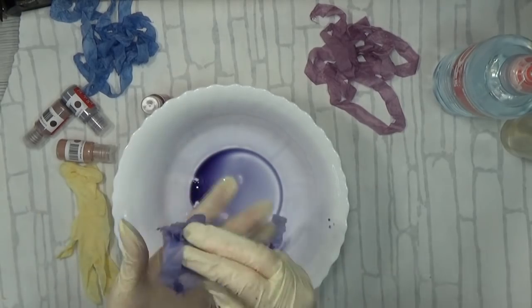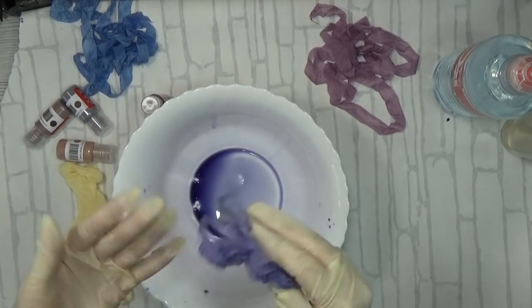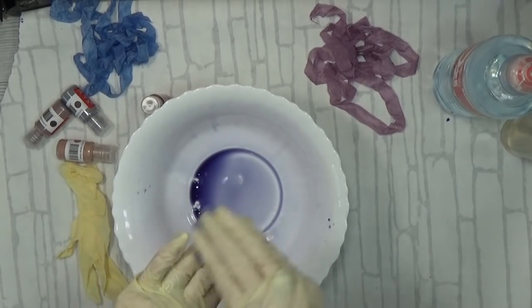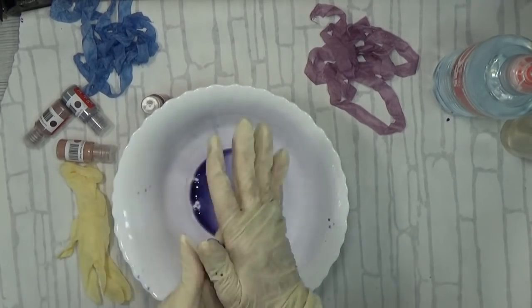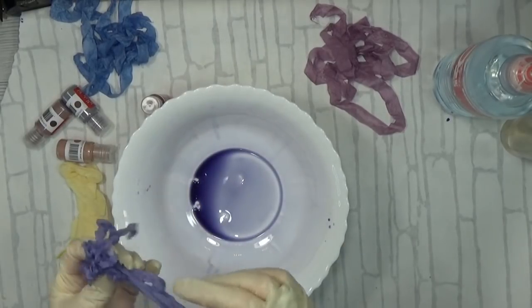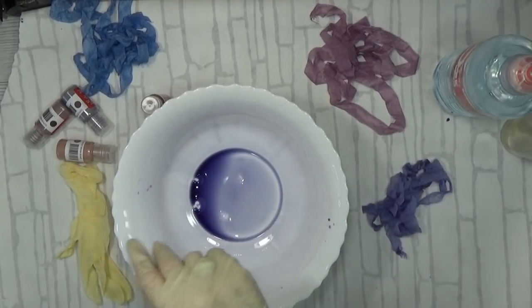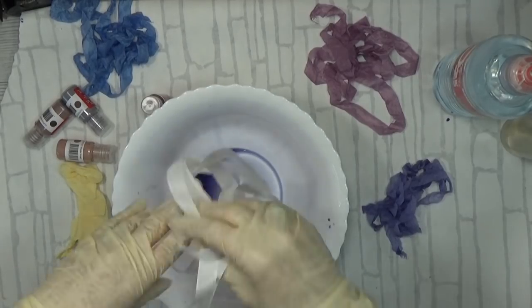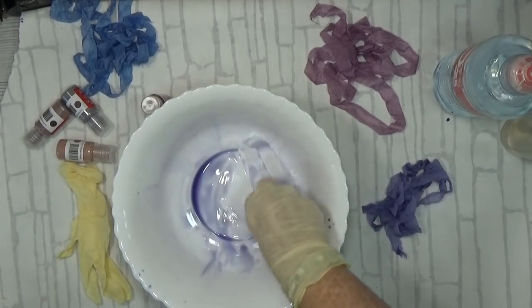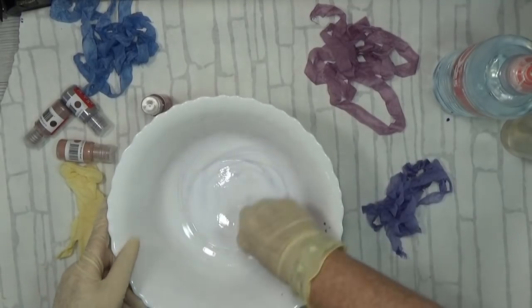Yes, just picking up all the pieces on my gloves. Why not? Use it all. Clean up your gloves. Could make another one with this one. Don't want to waste anything, so why not? Just picking another one, dumping it in. Use it all, girls. You don't want to waste anything.